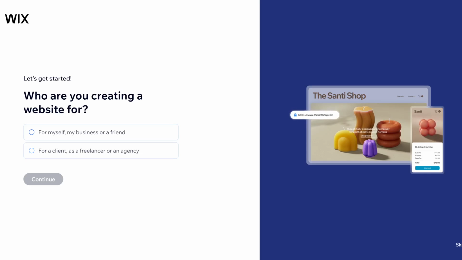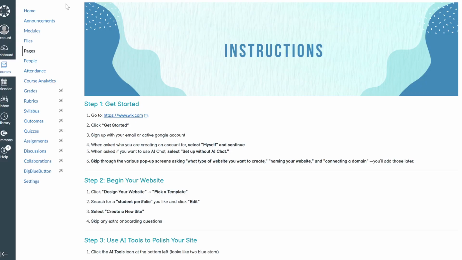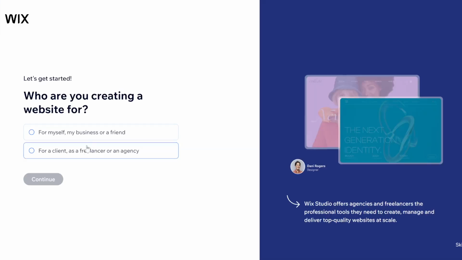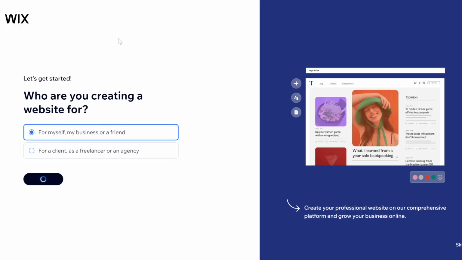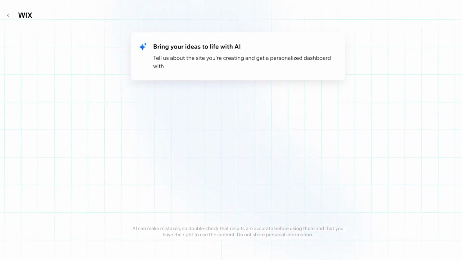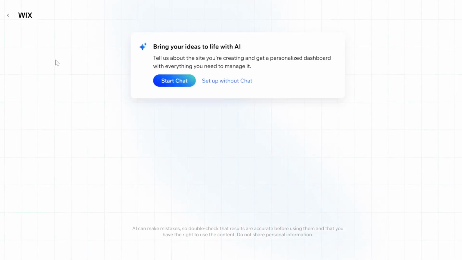Okay, perfect. So you all should have created an account and set up a login with Wix. After selecting Get Started, I logged in and I'm now on this screen. So the next step in this activity is, once you're met with this screen and it asks you what website you are creating this for, we're going to select myself. So let's go ahead and do that here. So for myself, continue, and then you'll be sent to this screen.